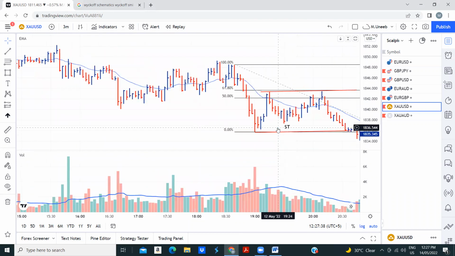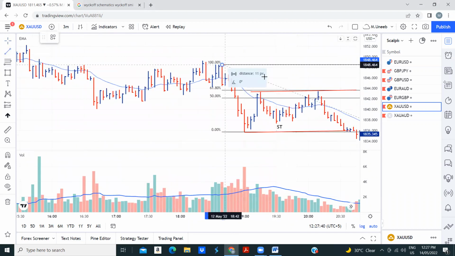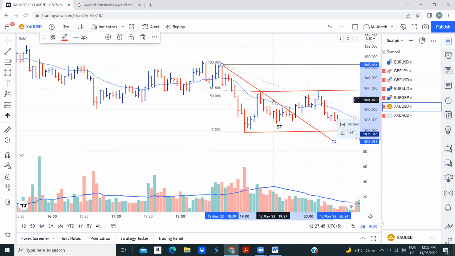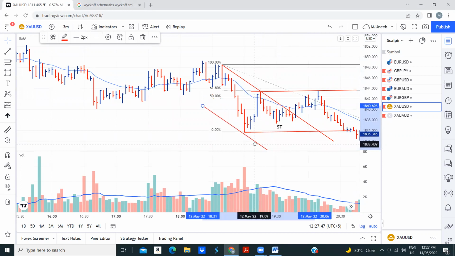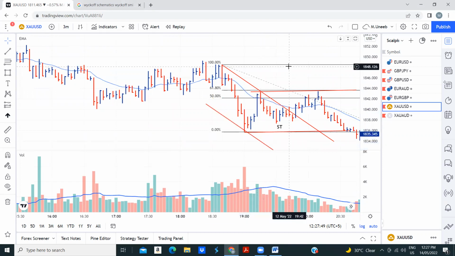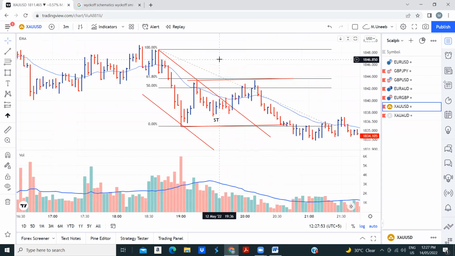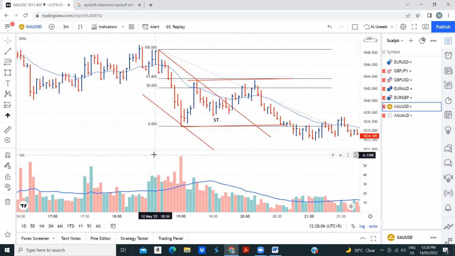right? And secondly, if you draw the structure from here to here, we are clearly not in overbought. Are we? Oversold. Are we? No. And do you see any shortening of thrust? We did not see any shortening of thrust. Got it? No shortening of thrust, no oversold.